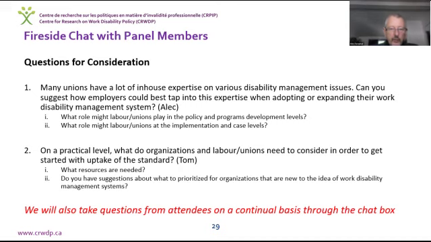I see the approach having to be proactive. Workers must know what the system is. They must feel safe disclosing their disability. Unions can help support workers in disclosing disabilities. Often a worker will feel safer disclosing a disability initially to their union rep versus to the employer. That helps with a proactive approach.